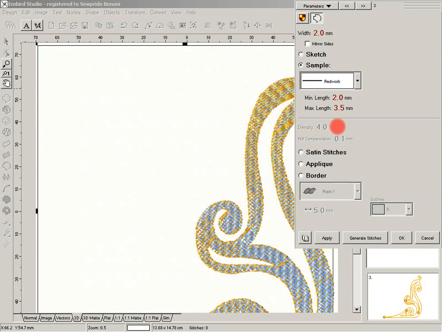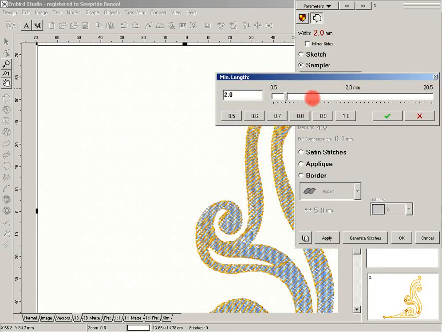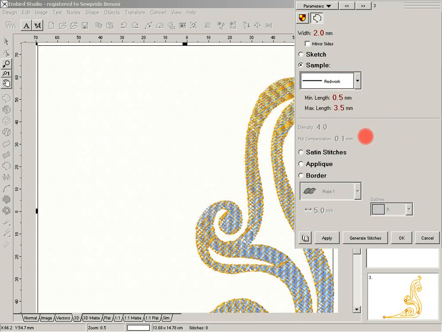When you use redwork, always try to push your minimum stitch length as small as possible. I think the smallest you can set it is 0.5 of a millimeter. Ladies, I'm not clued up with inches anymore, so I hope you'll excuse the millimeters. So I'm setting the minimum to 0.5, and I set that by clicking on the words minimum length in the parameter screen.